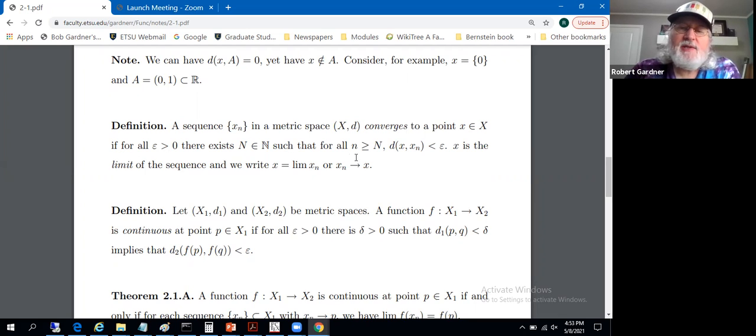For every epsilon greater than 0 there exists a natural number capital N such that when index lowercase n is greater than or equal to capital N, we have the distance from x to x sub n a little less than epsilon. More of that in a second. x is called the limit of the sequence, and we'll write this as x equals the limit of x sub n, maybe the limit as n approaches infinity of x sub n, or simply as x sub n approaches x. A little comment. This is the same thing you had in calculus 2 when you talked about convergence of sequences, except you'd have an absolute value of x minus x sub n here, but that's the metric on the real numbers, absolute value of difference.